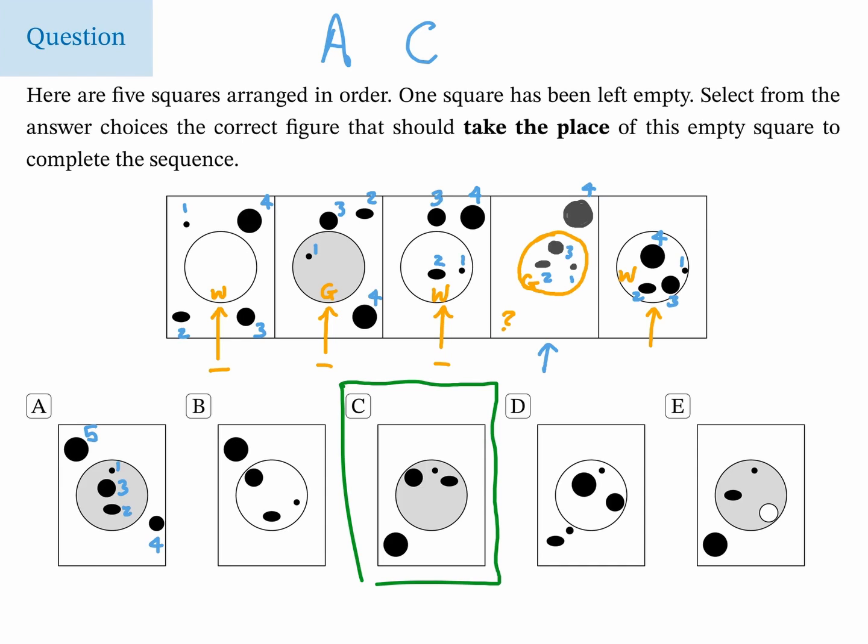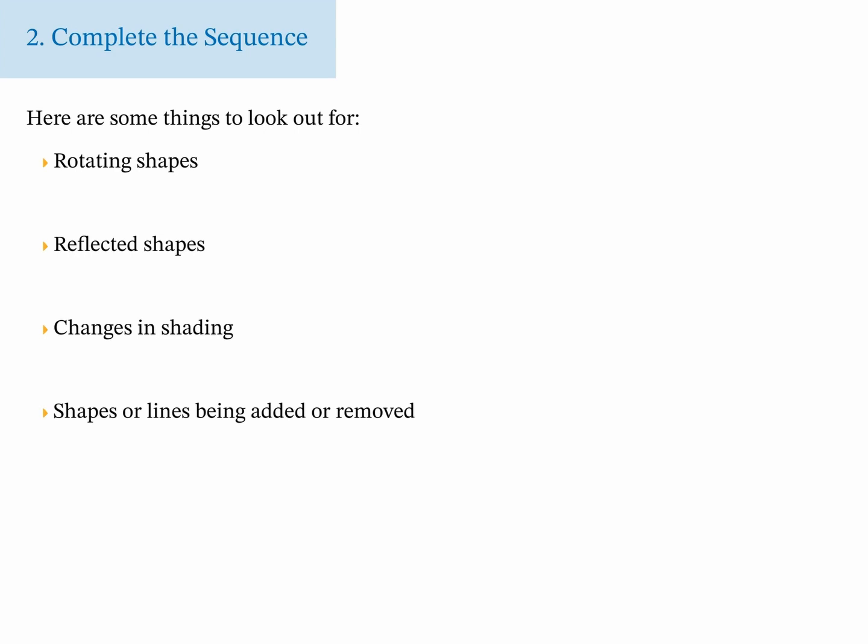So here's what we're going to talk about now. We're going to quickly mention some of the things to look out for when we're trying to answer questions that are called complete the sequence, or that give you a sequence to complete. So here are some things to look out for.